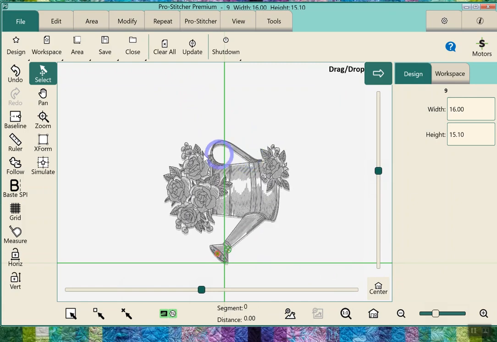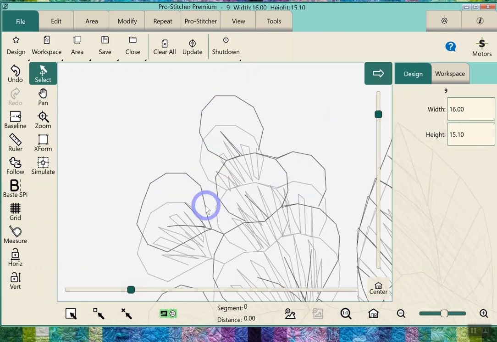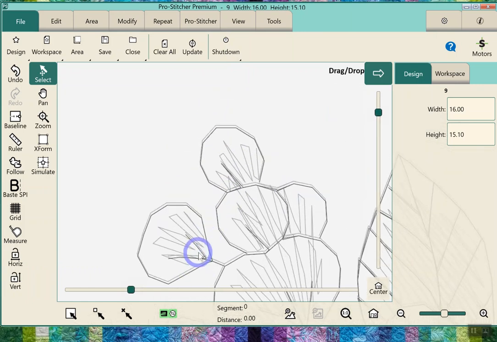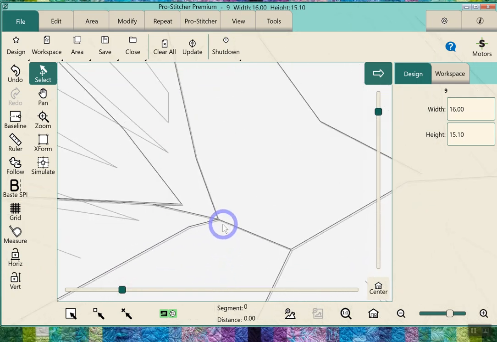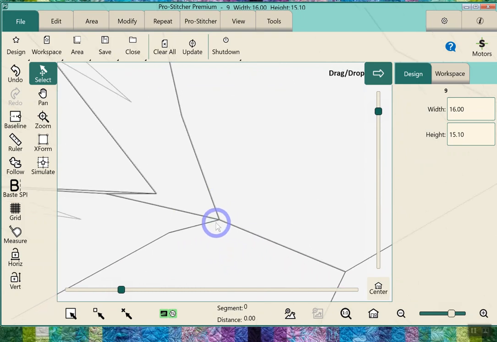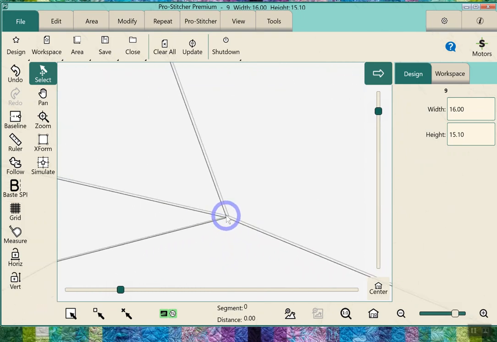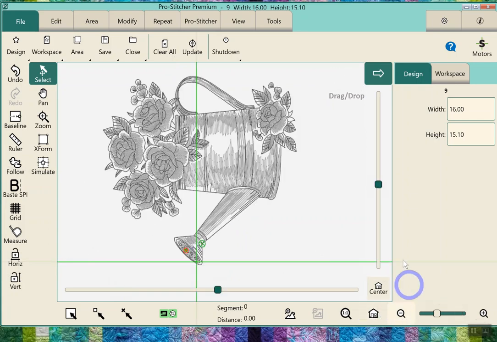So I'm going to go to the outlines of these buds because this one's an easy one to do. Let's go to right here. So a mouse with a scroll bar is really good because on the simulator, if you place your mouse right over the spot you want to zoom in, that's where it works. So I've zoomed in 100%. There we go. And there's my whole design.